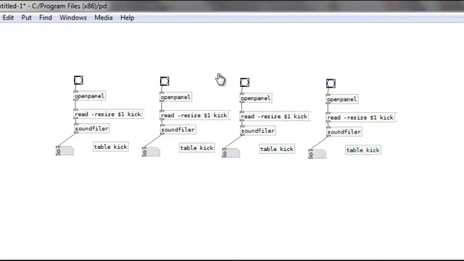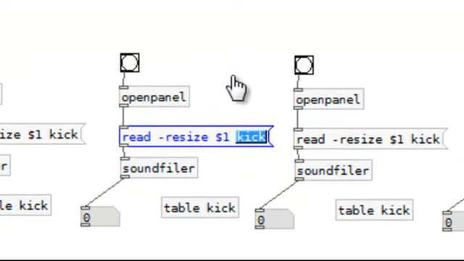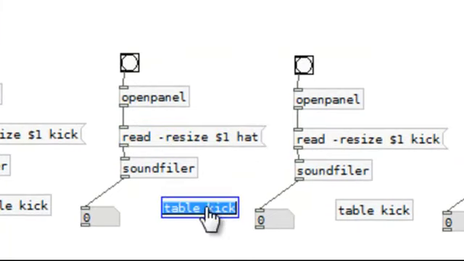Now we're not going to want to load in 4 kicks. We might, I don't know. But in this one, we're going to load a hat, and we're going to rename the table, select that, hat.